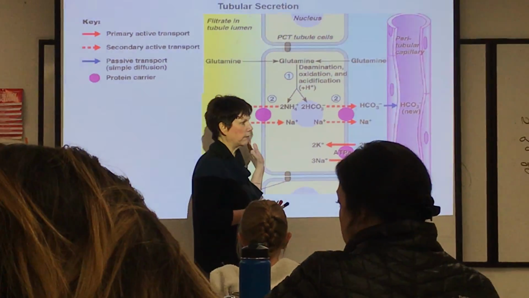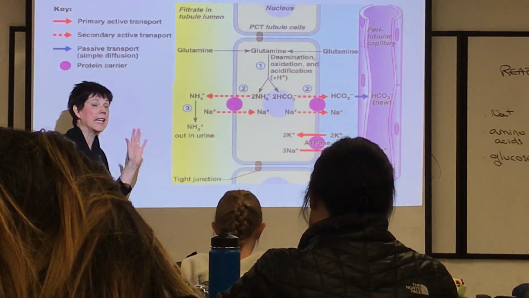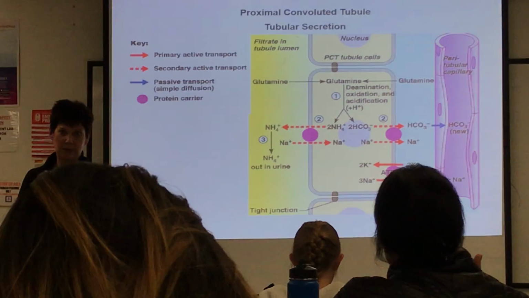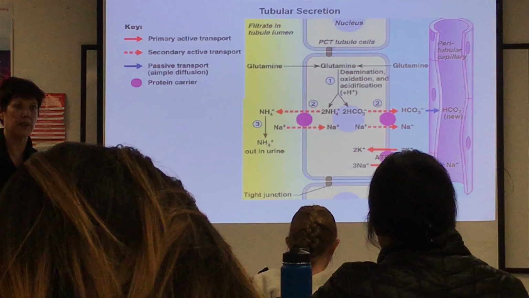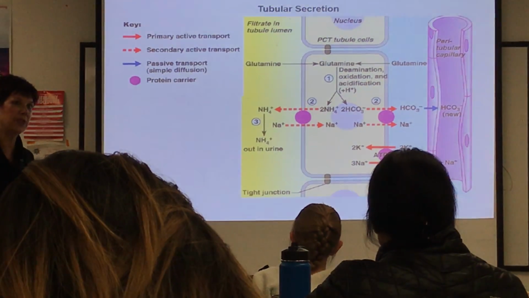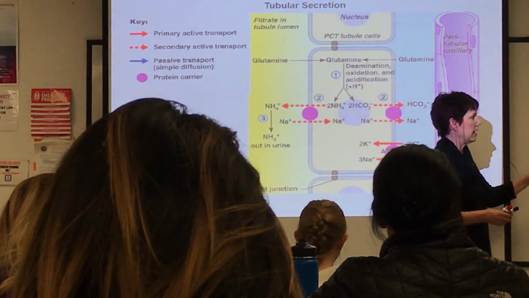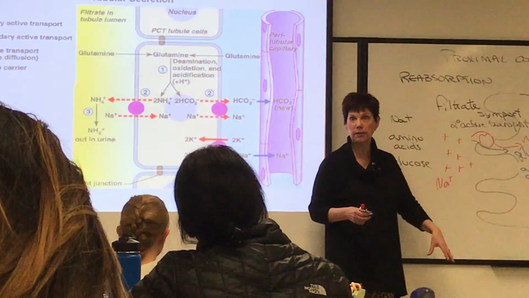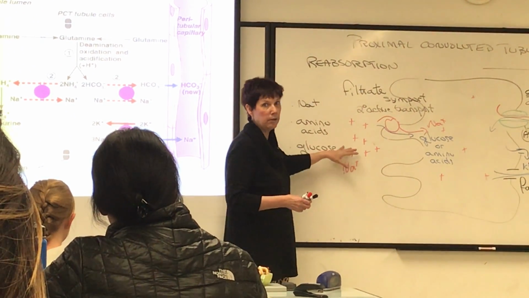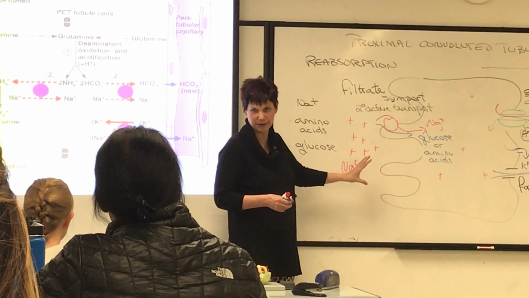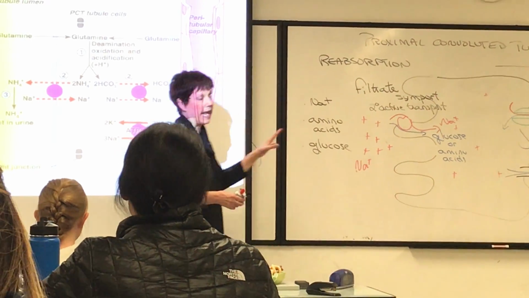So reabsorption is going from filtrate to plasma. Secretion is plasma to filtrate, in addition to what was already filtered. Okay, so we don't necessarily secrete stuff that was never filtered. It's just in addition. So after reabsorption, all right, the fluid that is leaving the proximal convoluted tubule is going to have less sodium. It's going to have no amino acids and no glucose, unlike when it was filtered. Okay. After secretion, it's going to have more because we're adding to that component.